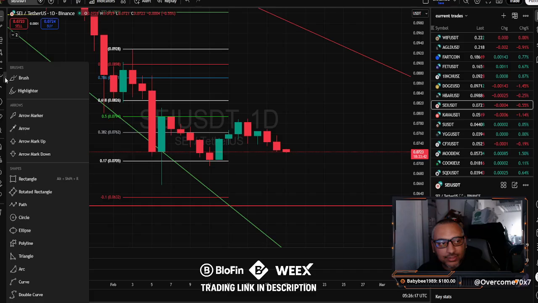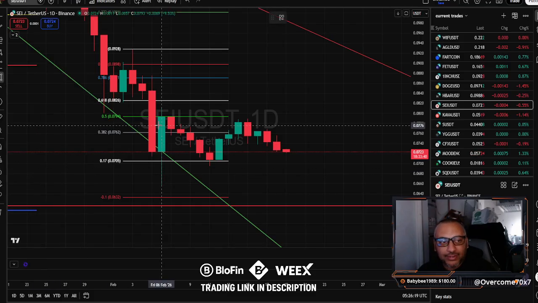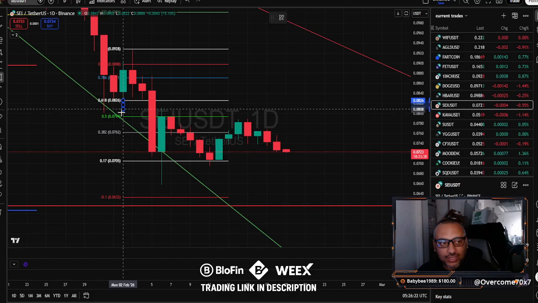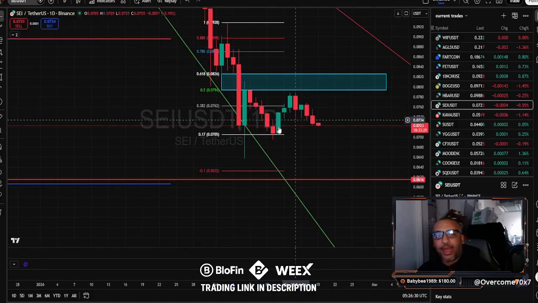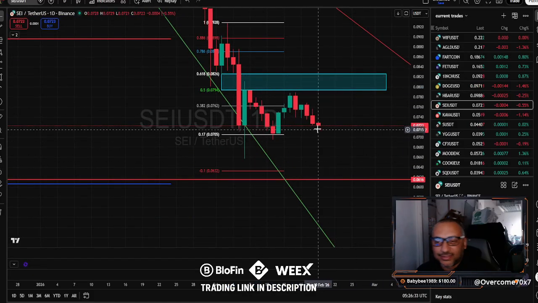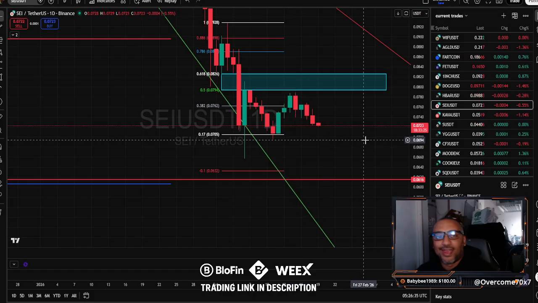So right now, right this moment, if anyone was betting to the upside, they would be focusing in on this entire zone right here for the price to come up, get in there, touch it, and then a possible rollover. As of right now, the weakness in the market is not helping this particular asset at all. We are just looking for further downside.